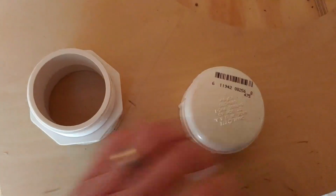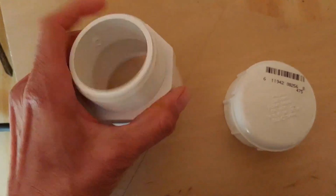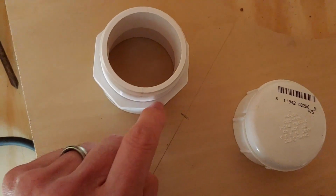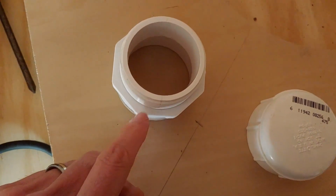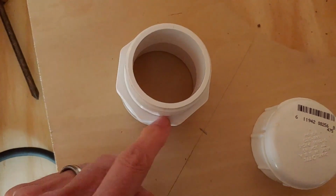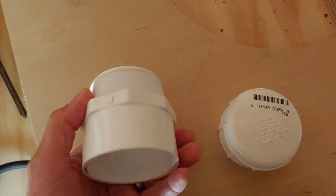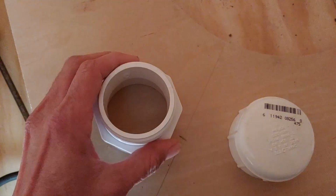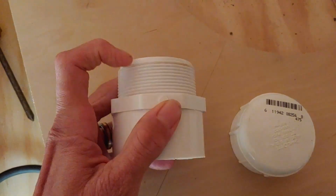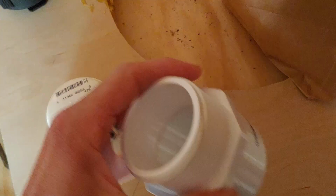But after all that, and I had to go to a Lowe's in a different town to get these screw cap lids, I decided not to use these because the thing I don't like about this method is the only thing holding up the plywood is just this tiny little surface area right here. It's 3/8 of an inch here and 1/4 of an inch here, but it just didn't seem like that was enough. So I'm going to use the method from John Builds It, where he used end caps instead of these threads. I do like the idea of sandwiching the plywood between here, but I just wish there was more surface here to hold it up.